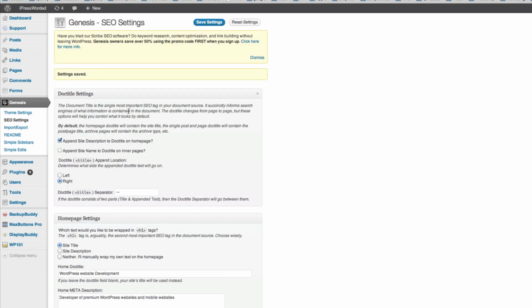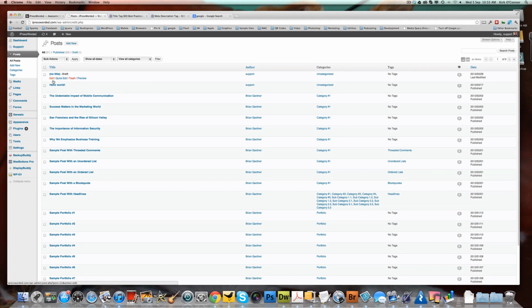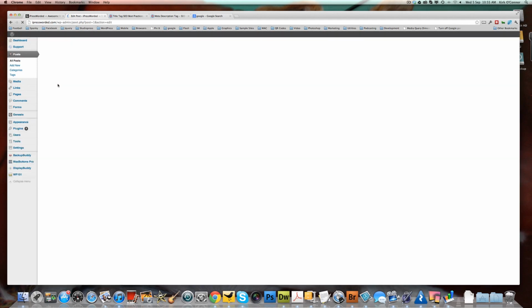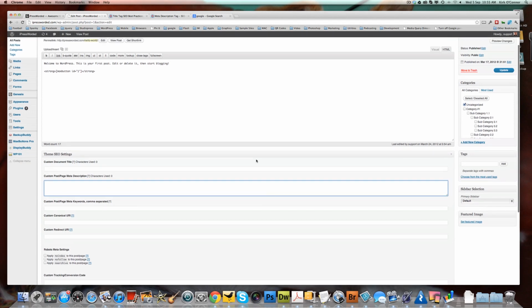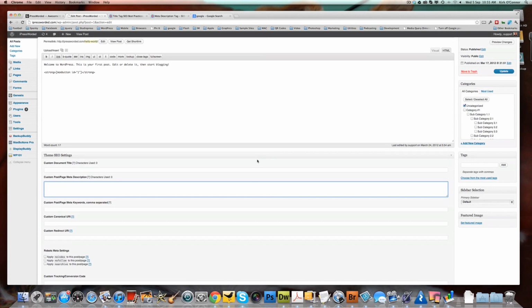And if you go through every page and every post as you add them to the site, we can see once again, if we go to a post, there's our theme settings. You can add those theme SEO settings to posts. So what we can do then is very, very quickly and very easily add our meta title and meta description for our post pages and for our home page.